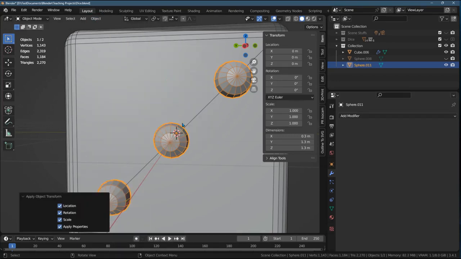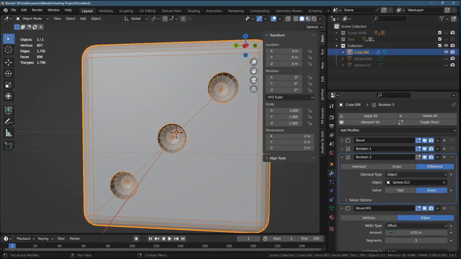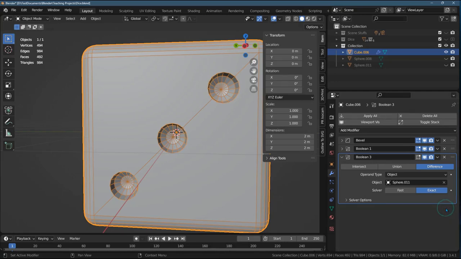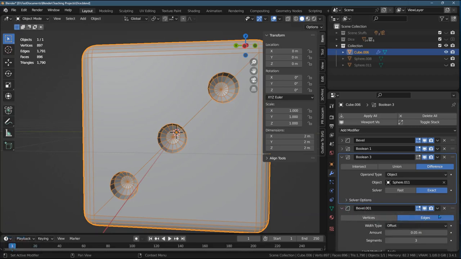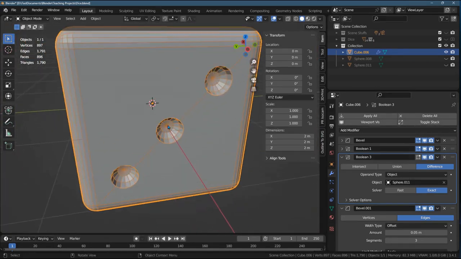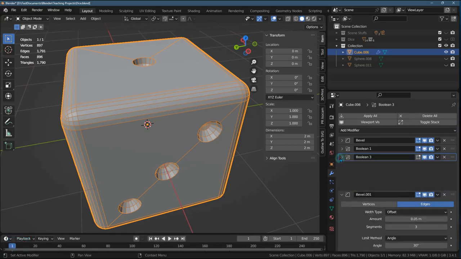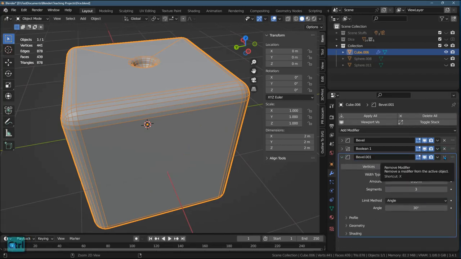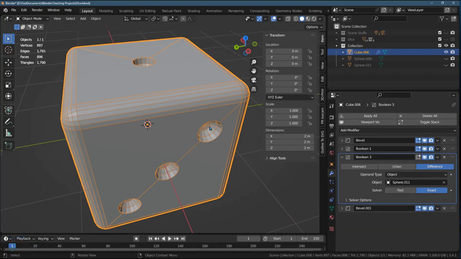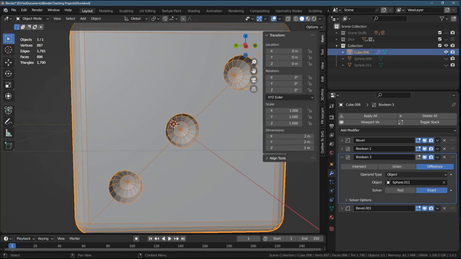Apply all transforms. That didn't seem to do anything. So the bevel is having an effect. I just deleted it and the number of edges went way down. All right, so there is a geometry issue here that I cannot see and I'm not sure how to fix it. Oh, the top one's broken too. Fantastic. So you can see the beveling happening right here where there's some weird problem with the geometry on this side. All right, what to do now? I'm not really sure.